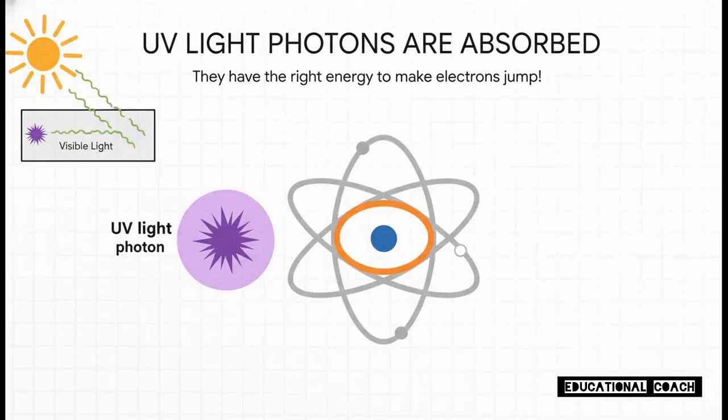Okay, but check this out. This is the really cool part. Higher energy photons, like the ones in ultraviolet or UV light, do have just the right amount of energy. Their ticket is valid. They get absorbed by the electrons in glass. And this gives us this amazing real-world proof. It's the reason you can't get a suntan through a regular glass window. The glass is actually opaque to that kind of light.